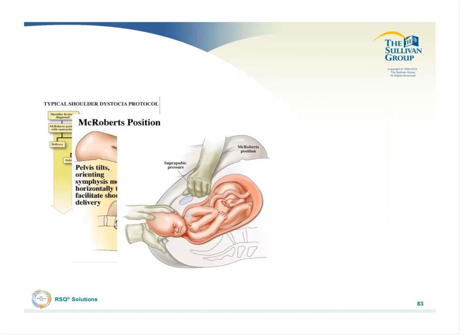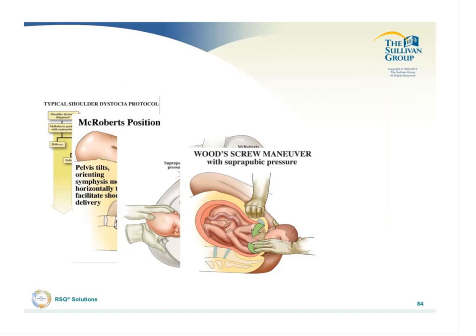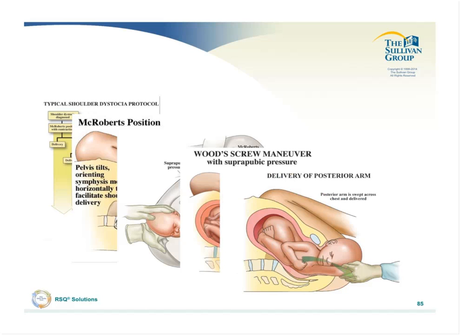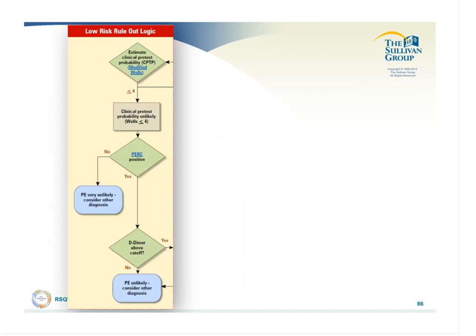I'm going to get the patient in McRoberts. What should the nurse be doing with his or her hand? Is it frontal pressure? Is it suprapubic pressure? I mean, there is no time to run and find out. And this is a seconds to minutes emergency. Got to get that baby out there. What if McRoberts doesn't work? What's the next maneuver? Wood screw maneuver. Oh my God, what's the wood screw maneuver? I don't remember. And then if you are able to turn the baby, how do you release that posterior arm? Just a tremendous application of human factors engineering, and really one of my favorite examples of the power of this.